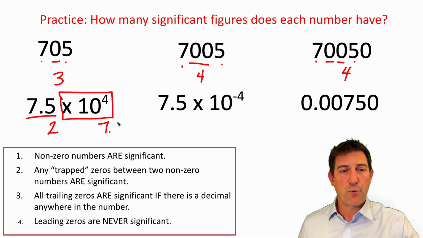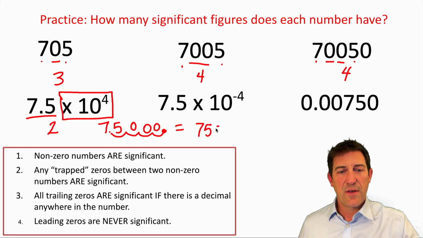If I take 7.5 and I times 10 to the 4th, you're probably taught that I need to take that decimal 1, 2, 3, 4 places and move it right here, put the zeros in. Now, I'm going to rewrite this over here so you can see it. That would make this number. Now, I can't put the decimal there. The decimal doesn't really exist there. Because if it did, I would have a lot more significant digits than I'm allowed to have.